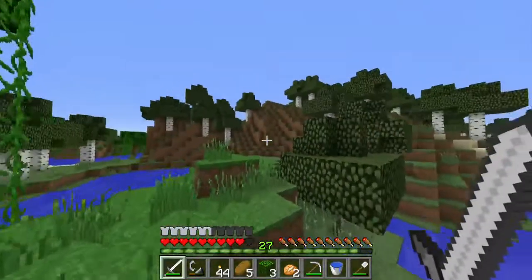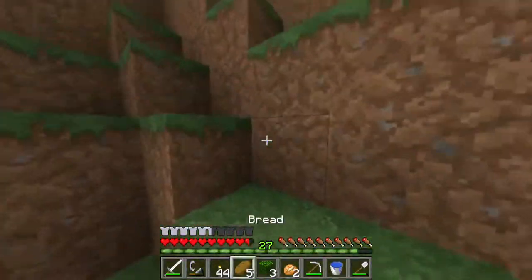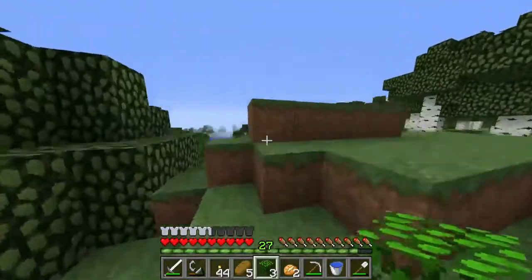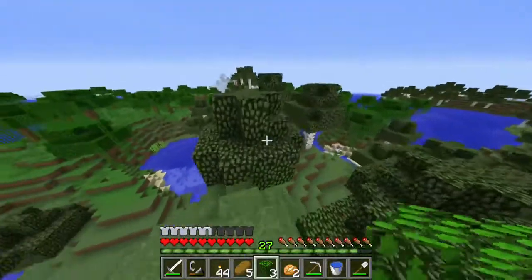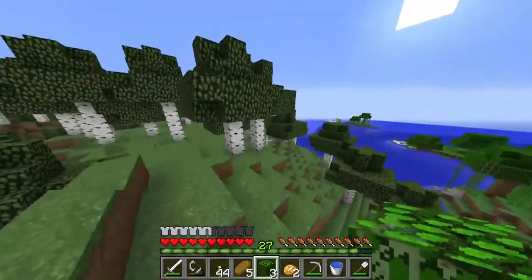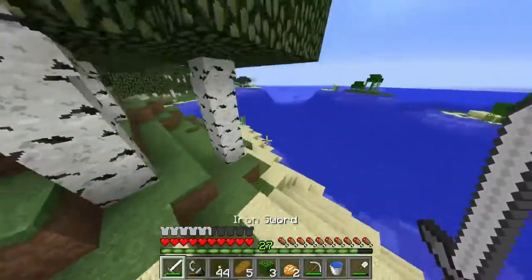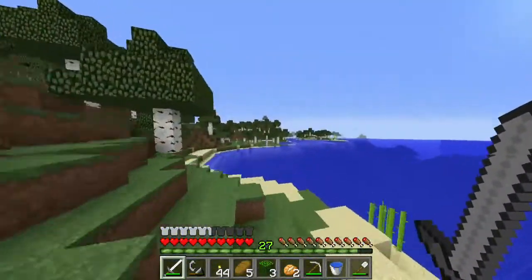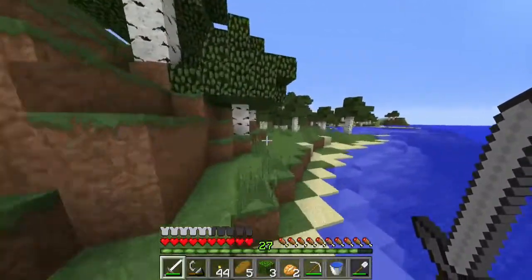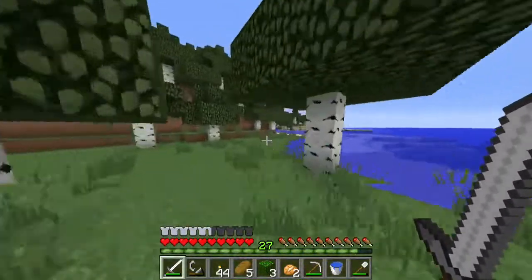Right, now where is home? That is my question. Where is home? Right, we're gonna have to do some looking out. I believe we came from that way. Yeah, because we saw that tiny little island, so it's gotta be this way. I think so, because we do live next to a birchwood biome, and that's plains. Yeah, this is the way.